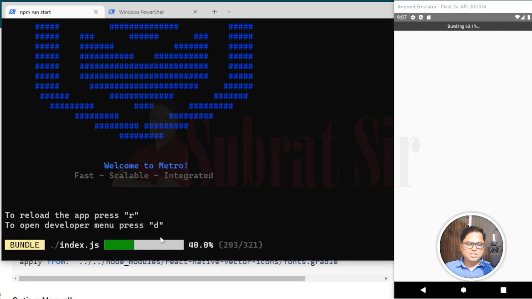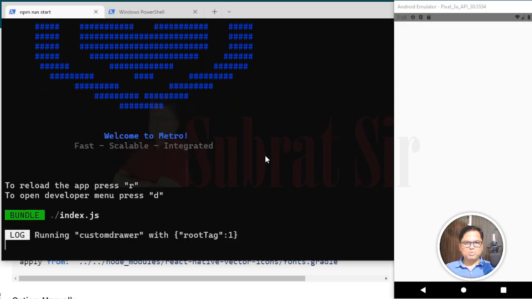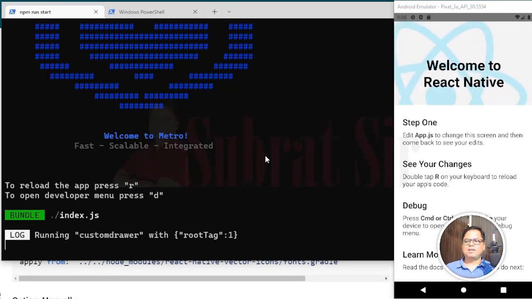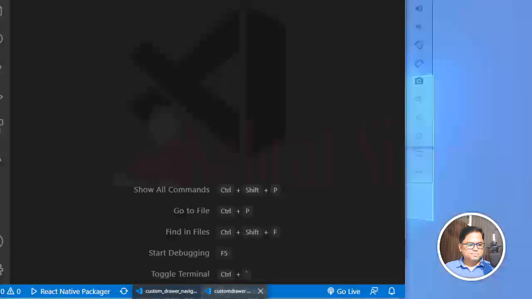Don't worry about that, simply run npm run start again. Metro bundler will start again, and your app will run smoothly without any issue. Because we have not done anything, as it is running from the ready-made template, it will work smoothly. Okay, now let us do one thing.